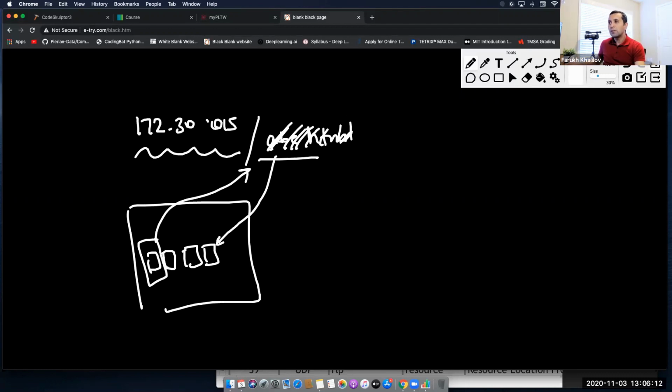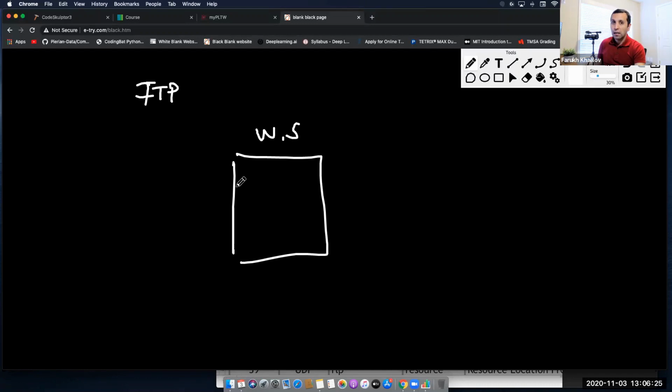So what is number two? We already learned what FTP stands for. So what is FTP? We have our web server, okay, that is my web server. And you are a cybersecurity specialist, a network guy, and let's imagine you are working at CNN.com, and we have a lot of news reporters. Is it right? So we have a lot of news reporters.